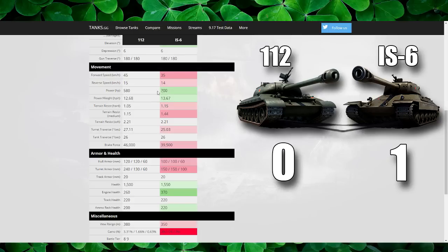But you can see that way better if you go to the next stat, the horsepower per ton ratio. The 112 has 12.68, where the IS-6 has 13.67. Which actually means here that the IS-6 horsepower wise is just a little bit faster, but the 112 terrain resistances are just a little better than the IS-6, so it kind of compensates for the lack of engine power.